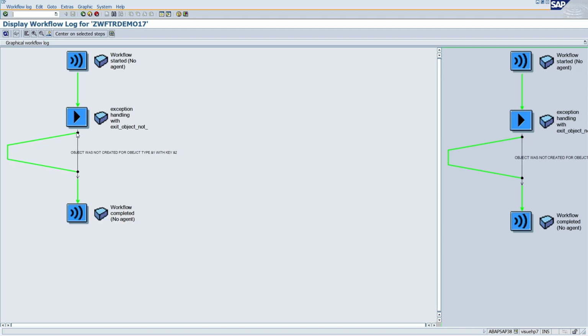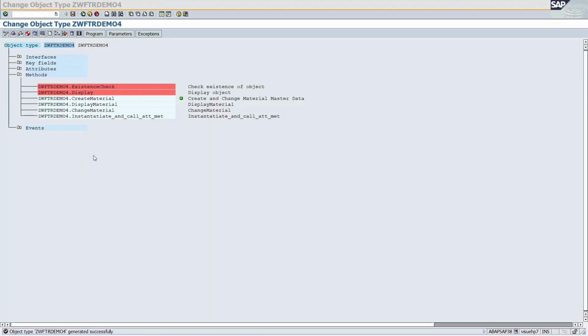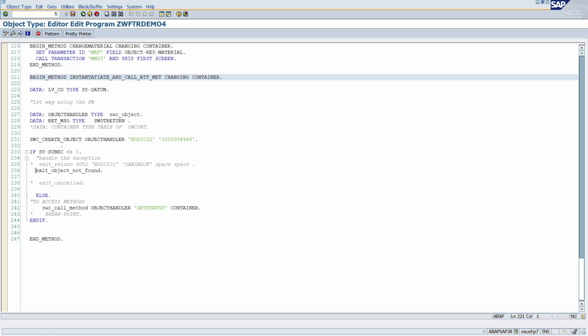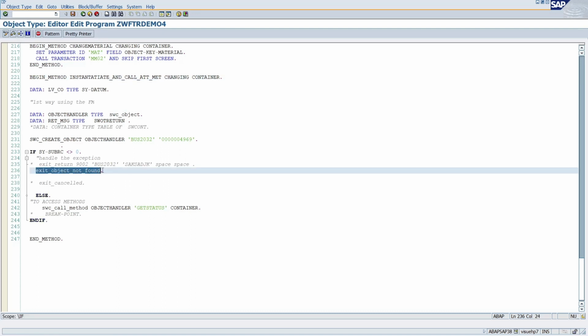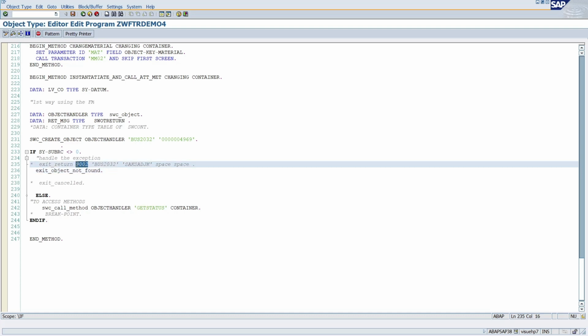In case of exception, it should follow this particular step. But it will not follow that step because you are using exit object not found, and in this you don't have any option to pass this 9002, the custom exception ID which you have created.